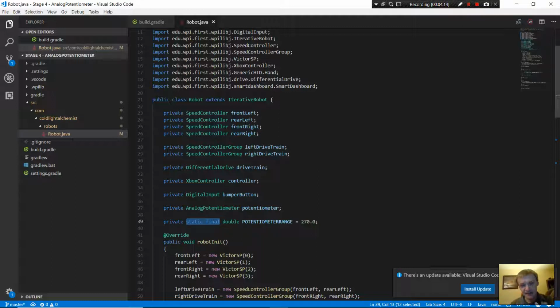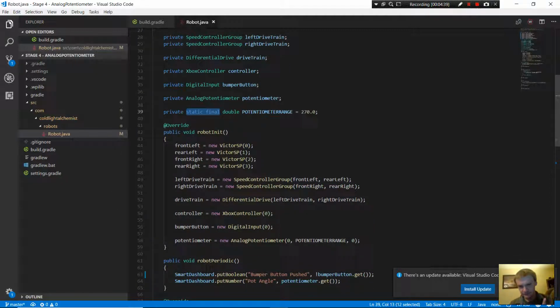And what we set it to is 270. That value is representative of the number of degrees that the potentiometer that I have can rotate before it stops rotating. And if you try to rotate it any further, either in the opposite direction towards 0 or in the other direction towards 270, it will probably just break.